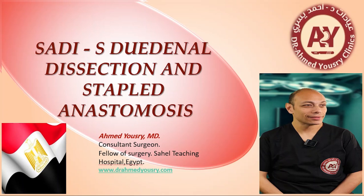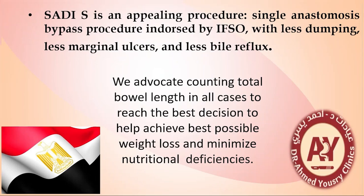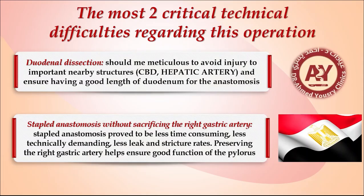SADI-S Duodenal Dissection and Stapled Anastomosis. SADI-S is an appealing single anastomosis bypass procedure endorsed by IFSO, with less dumping, less marginal ulcers, and less bile reflux. The duodenal dissection should be meticulous to avoid injury to important nearby structures, namely the common bile duct, common hepatic artery, and ensure having good length of the duodenum for the anastomosis.